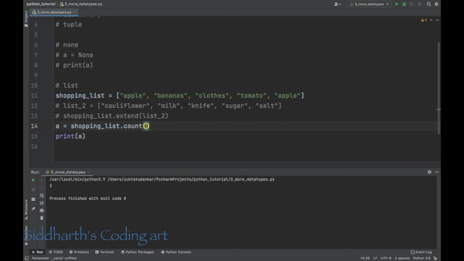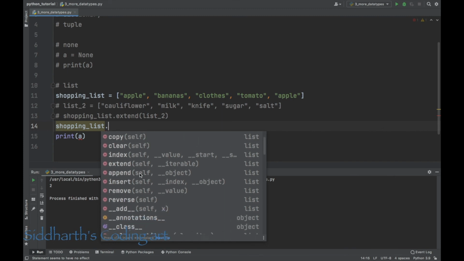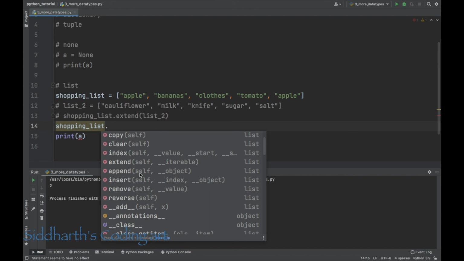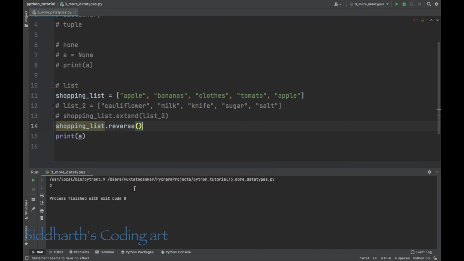So let me just remove this, and now we have used count, and now let's see what remove and insert are. Before that I'll use reverse. Let me add shopping list here and run this.